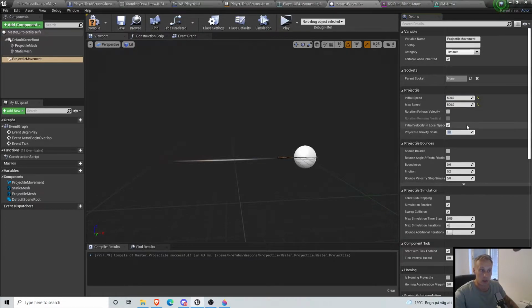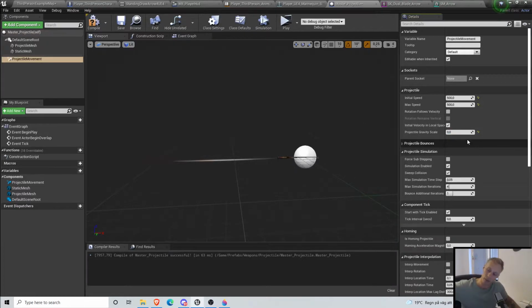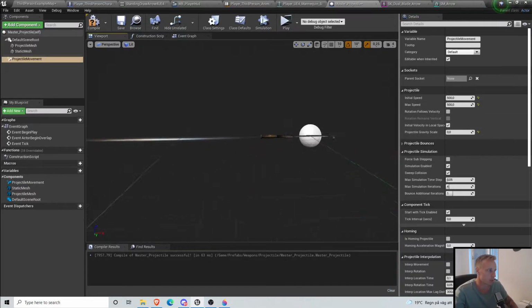And gravity scale I'm gonna set to 0, but the gravity scale is if it's gonna drop down. It looks weird with arrows though. You would expect if you fire an arrow, it drops. It should go like this, but when you use the projectile gravity scale, it goes like that, which is not nice at all. So I wouldn't use that. I'm gonna put 0 for now.